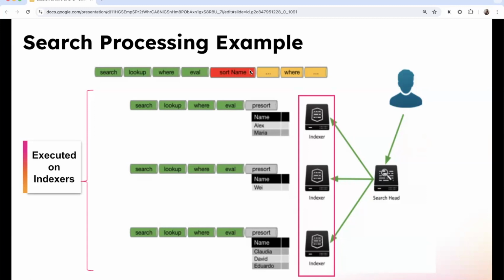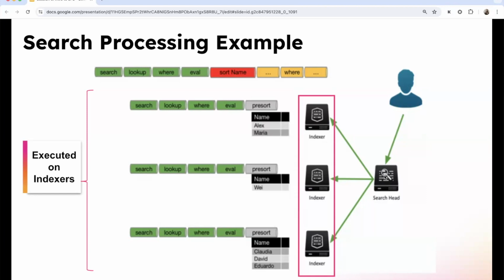So up until this point, we can process these commands kind of as they come, but the sort requires us to get everything that we need from our indexers before we can actually sort it, right? So that's kind of what we explained up until this point. Now we're going to see how this works here on this diagram, based on what the indexers are sending back, right? So the search is sent to the search head right here by the user.